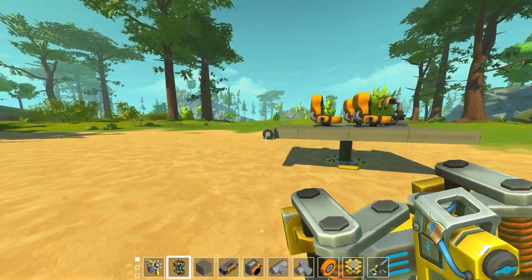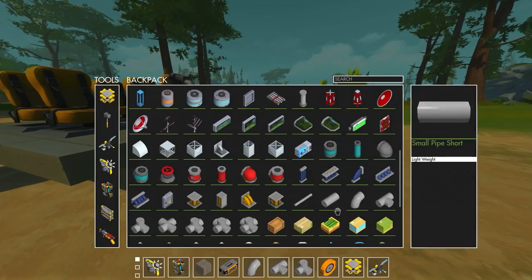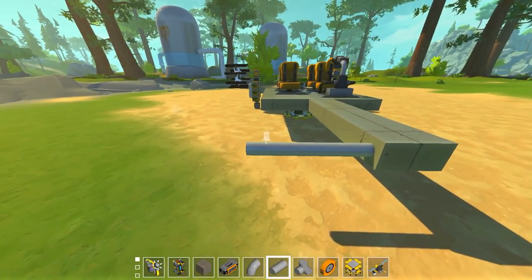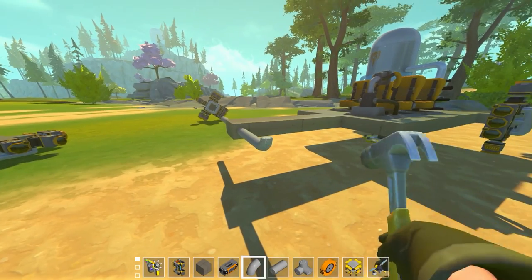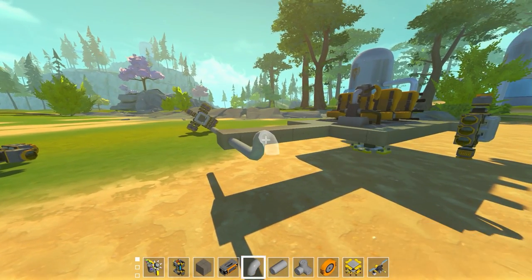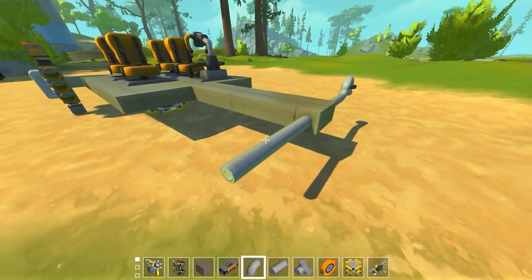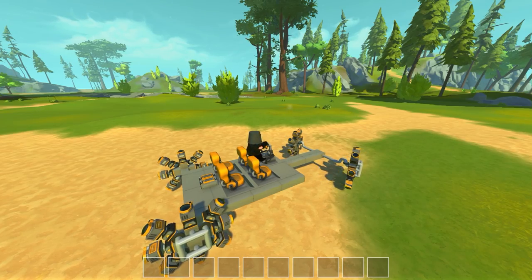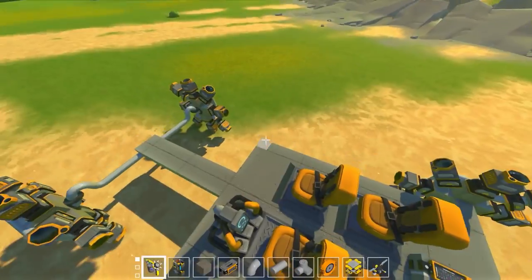We'll weld the back wheels on at those points. For the front, we'll bring this forward and do some pipe piece work so it doesn't accidentally interfere with the wheels - keeping it as small as possible. We curve it up, then over and down, put our bearing there, and do the same on the other side. We've got a car with piston wheels hooked up - the steering looks good and shouldn't interfere as long as the piston doesn't extend and hit the body.